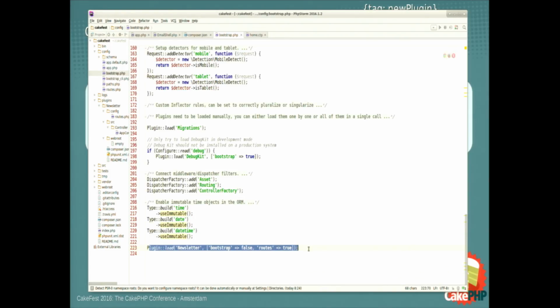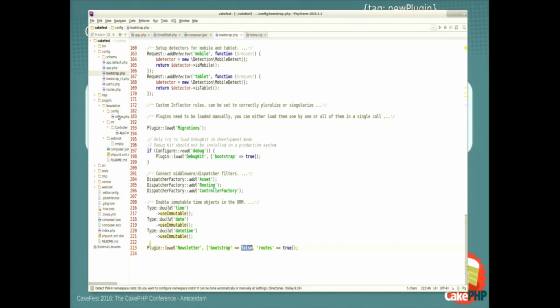Okay, when we define and load a new plugin in Bootstrap, we can also set if we want to use the plugin's bootstrap.php file and the plugin's routes.php file. By default, there are routes associated to the plugin, defining the path where the plugin routes will depend. Okay, this is the only configuration we have for the plugin right now. We are loading the routes for this plugin, and we are not loading the bootstrap file yet.